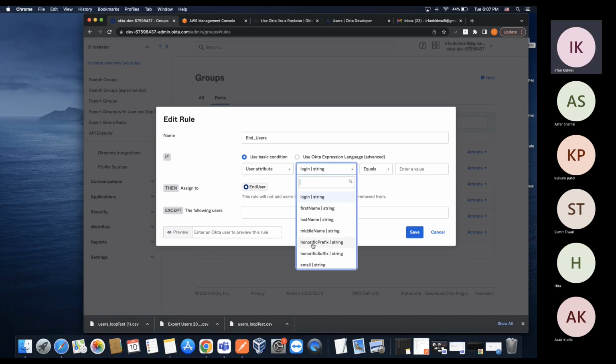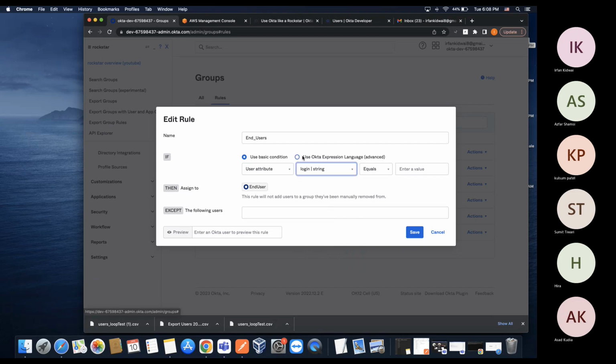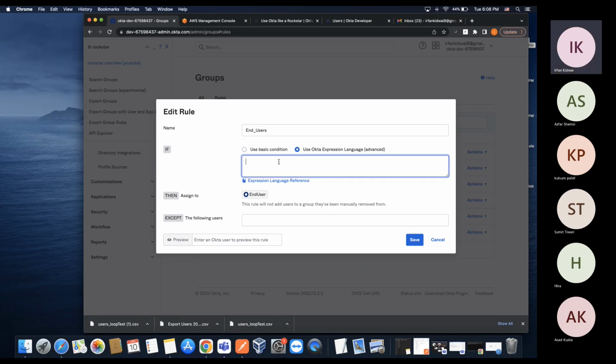So I did if group is not equal to IT admin, or actually I changed it to administrator on my setup.